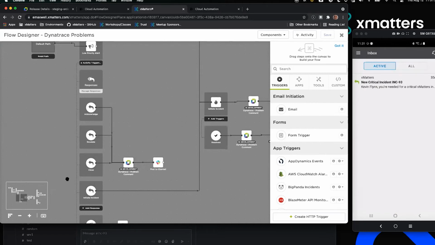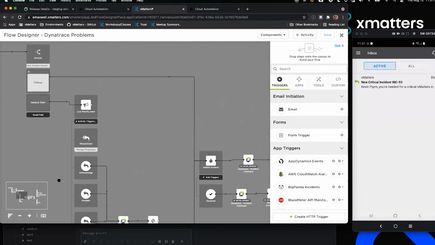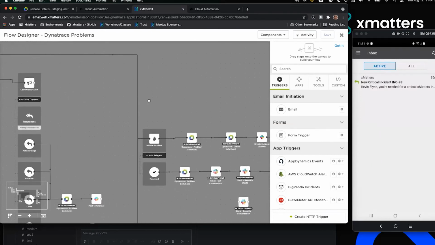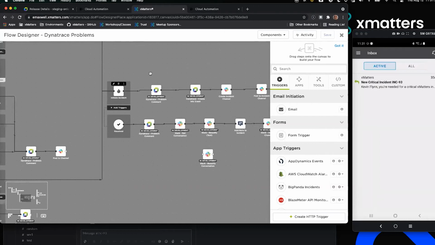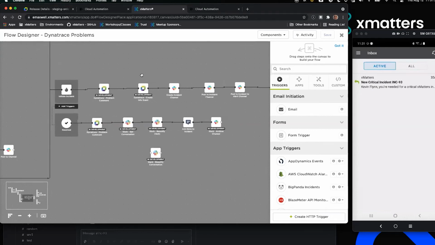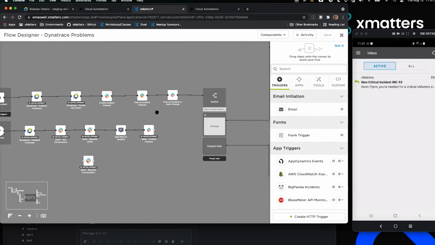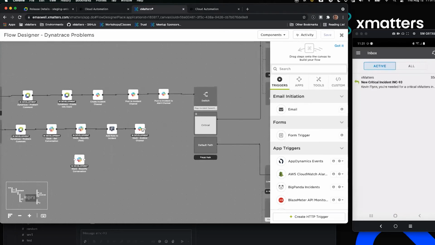You'll see that they were kind of similar to what I had in my notification, but one of those is to initiate an incident. In this case, I might want to triage before I create an incident. But in our case, it was actually a critical incident. So I bypassed this and it went straight to creating an incident for us. So it created our incident. This is where we started pushing those updates and comments and the info events into Dynatrace, creating that incident channel and posting information into Slack.